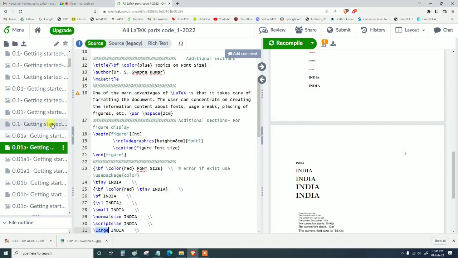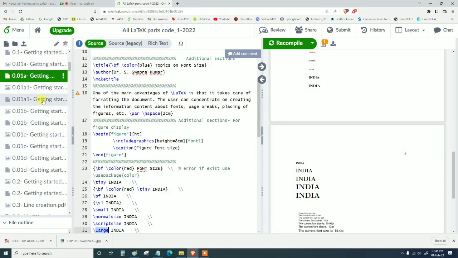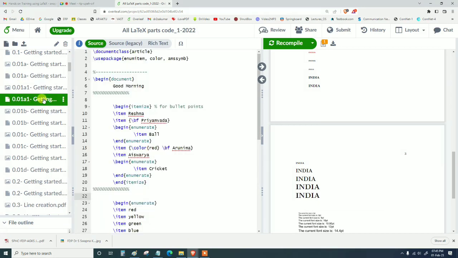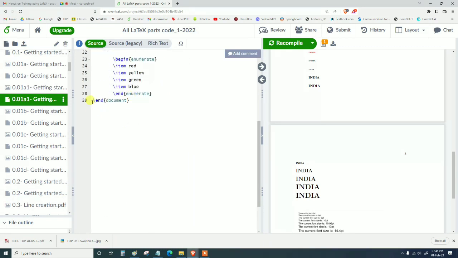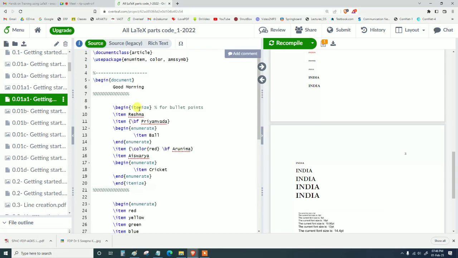Now we slowly go to another eye-catching feature. Here I am going with the word bullet. Document class we have studied, begin document we have studied, end document we have studied. We also studied usepackage, but this usepackage we have not studied.